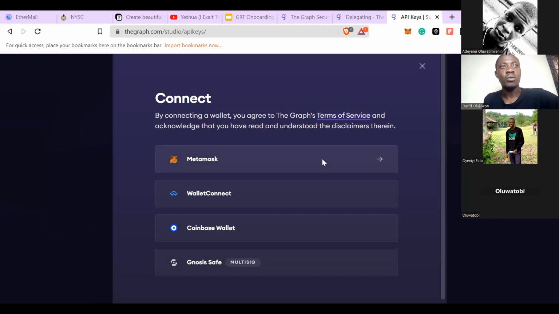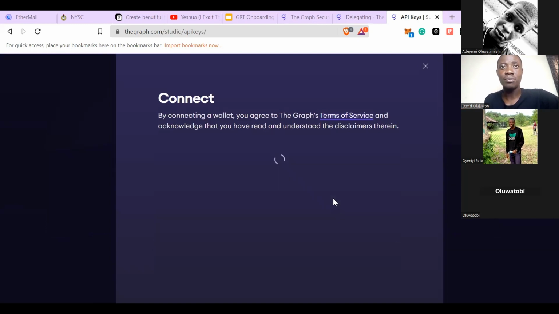When you click on connect wallet on any of the delegation service providers, you would have your MetaMask getting a prompt, and then you accept the prompt. Is that very, very simple? We just have to have a little bit of a practical session. I hope we can do as much as we can in the limited time we have.